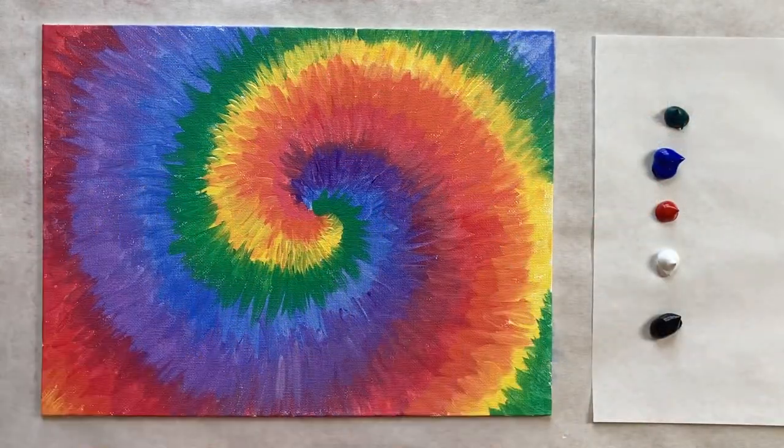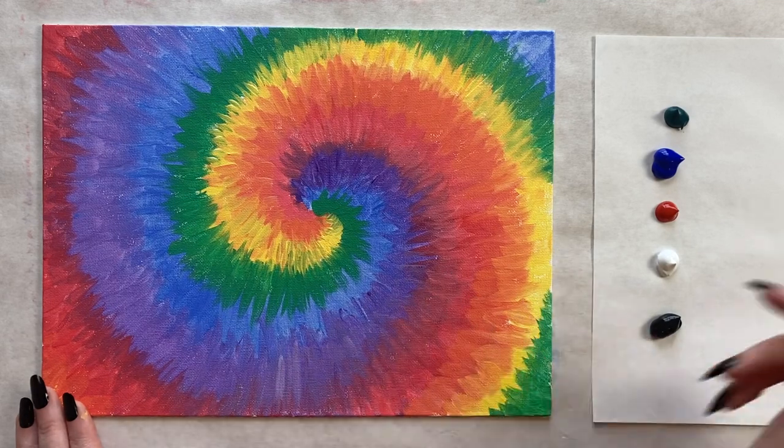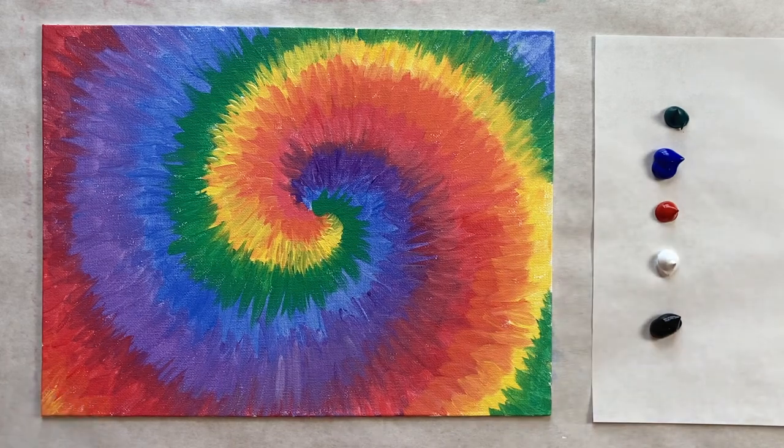Okay, welcome back, artists. We have a completely dry rainbow background, and I also have some fresh colors on my piece of palette paper here. So I have a little bit of black and white, small amount of red, blue, and a little bit more of my phthalo green. I rinsed my brushes and got fresh water at break as well. All right, let's go ahead and jump right back into it.